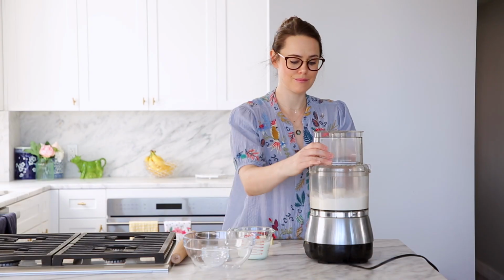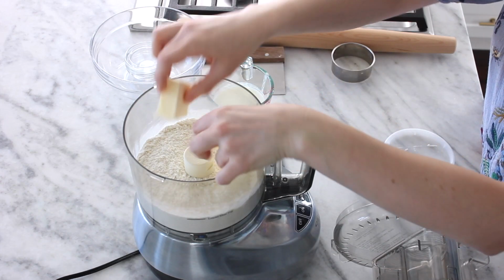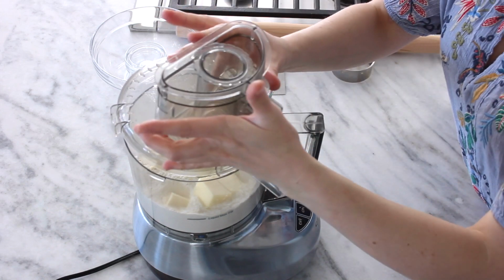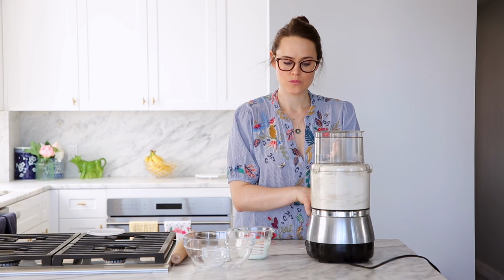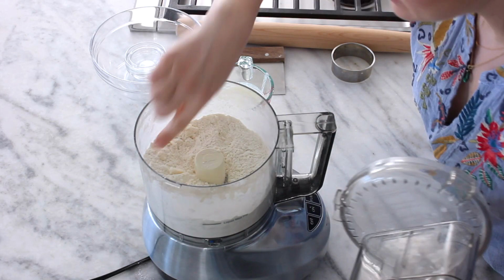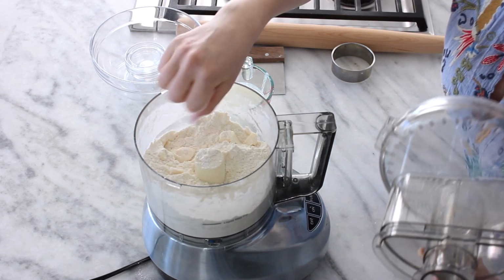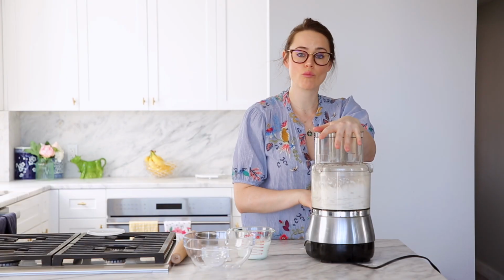That's it. Kind of fancy schmancy, we're just not whisking. And then we're gonna add our butter. This is cold and cubed. Not very well, but it is, theoretically. And then put that back on. And then we're gonna pulse. Check it every now and again. The best way to do so is by hand. Just verify the size of the pieces that are in there. They're really large. Okay, carry on.